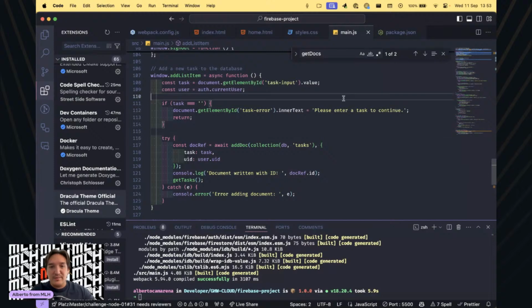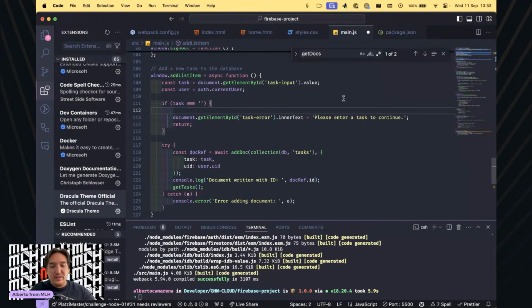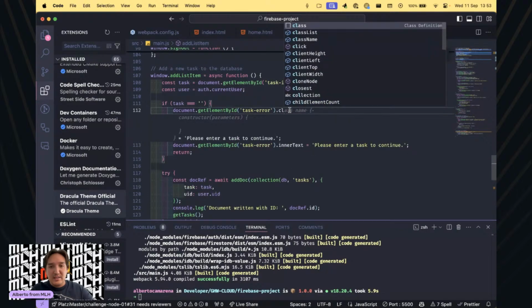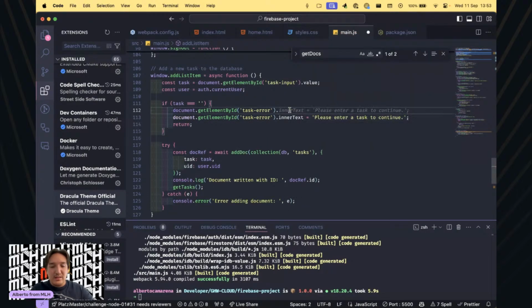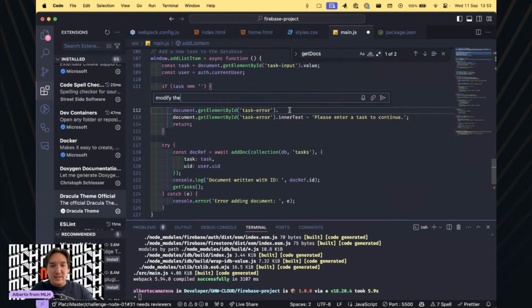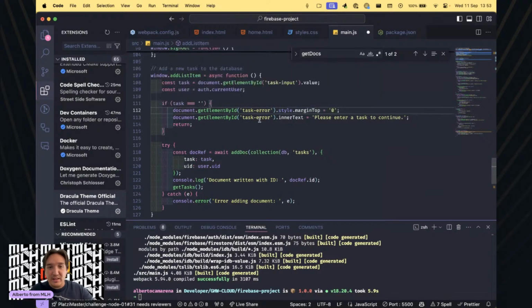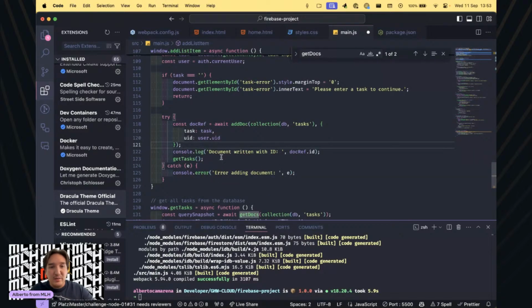So this will now in our task class modify the style to not have margin. Yeah, exactly. Thanks.